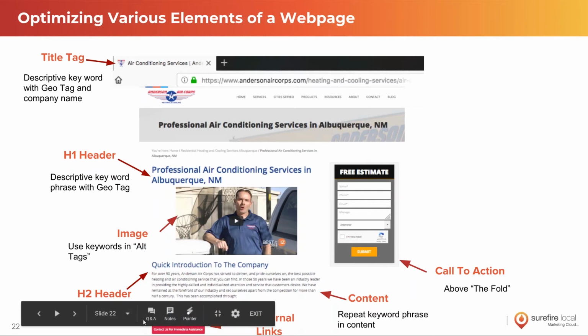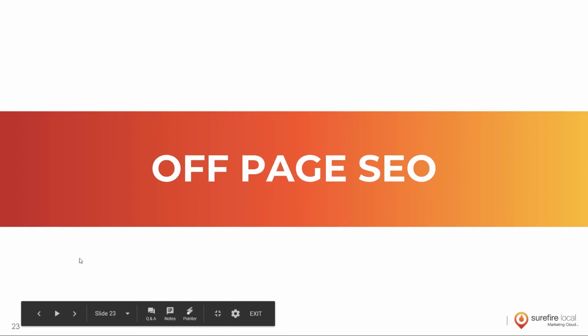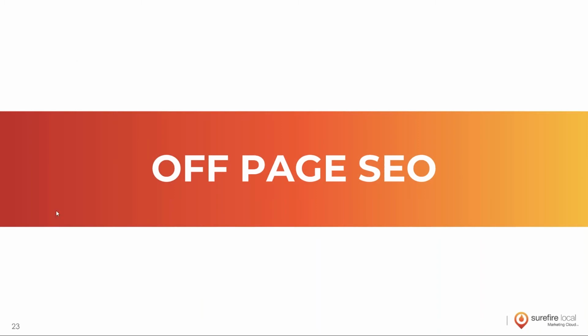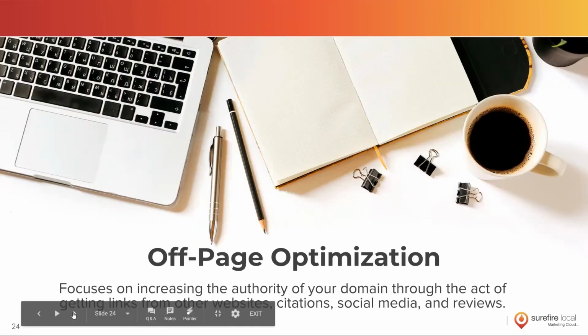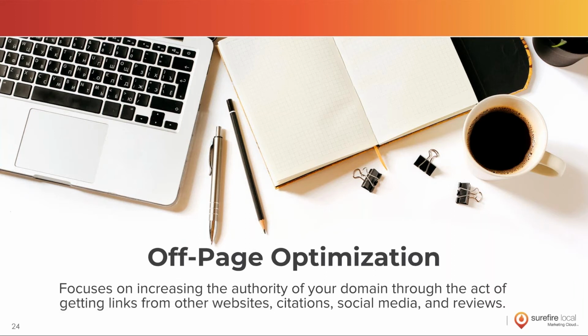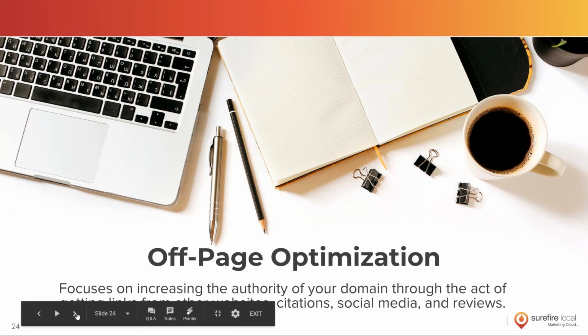Probably the most important thing is link building, which is the process of getting external website pages to link to a page on your website. This is one of the more popular tactics used in search engine optimization. The reason is that by building external links to your website, you're trying to gather as many votes, if you will, as you can, that in turn result in higher authority for your site. So we're trying to build the authority of our site by using other sites that link to us to show that we must be an expert on that particular keyword. So that's one great way to do that.